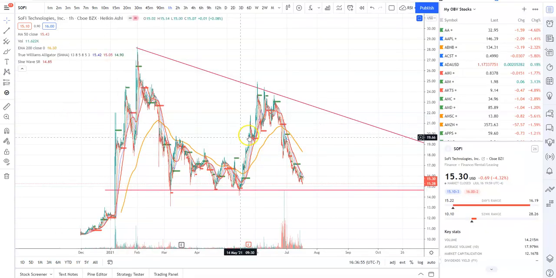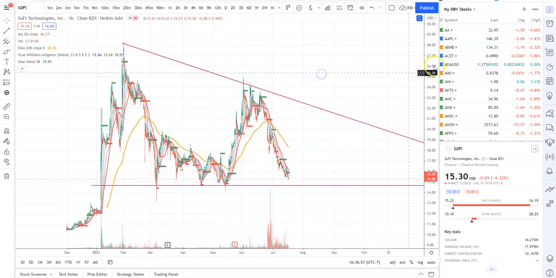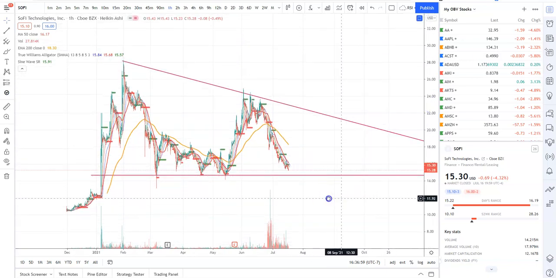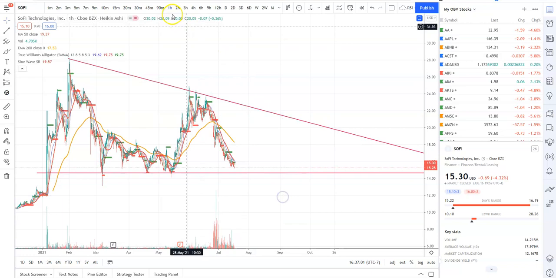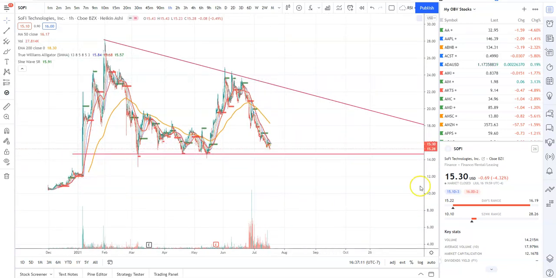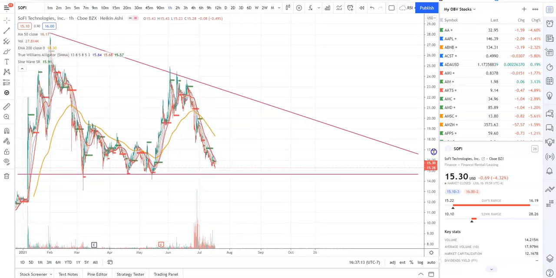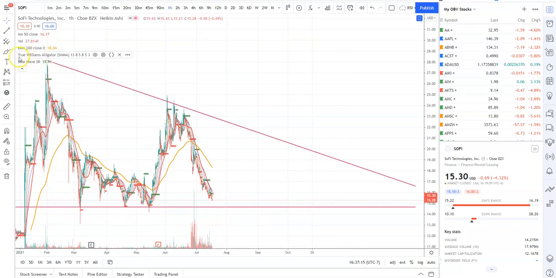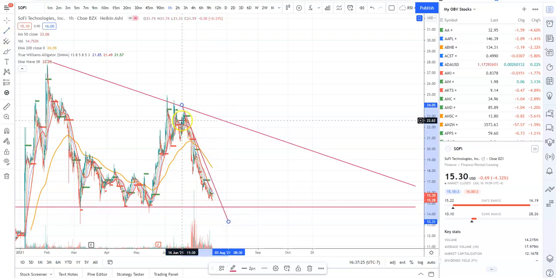Let's dig into the chart. So we're here in SoFi Technologies on what looks to be the most important time frame. I've got us on the 1 hour, and it appears that we are on a sort of descending wedge pattern. Where this takes us, I am not sure yet, but one thing is 100% clear: in order to start carrying prices higher, we need to, first of all, break this awful downward momentum that we've had in place since the 2nd of June.